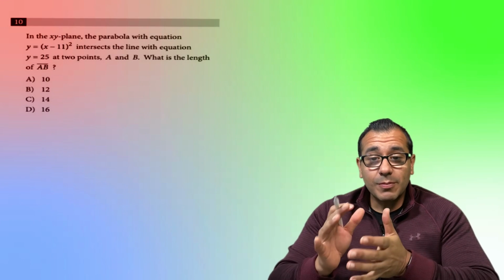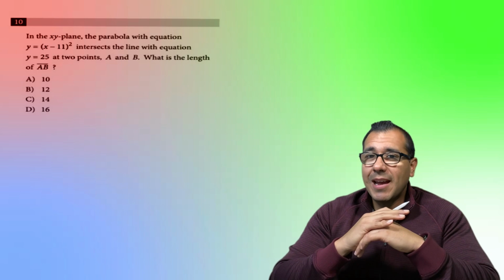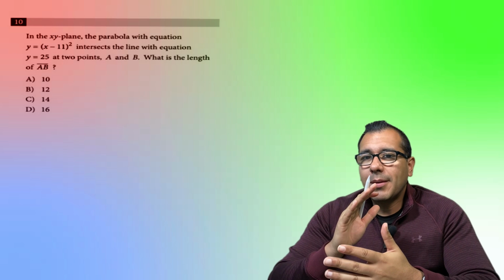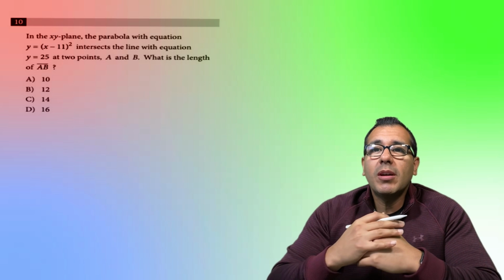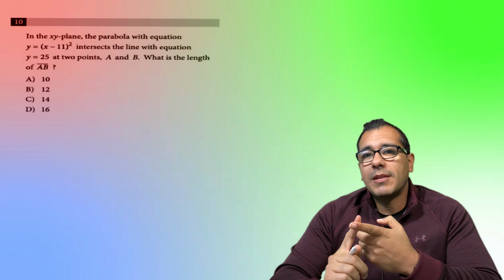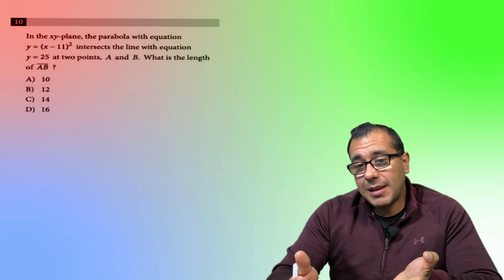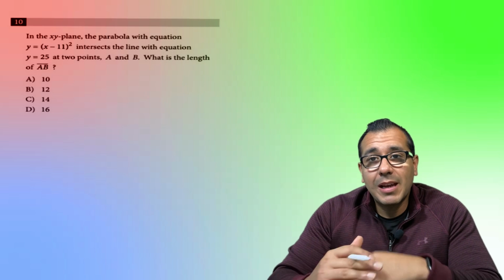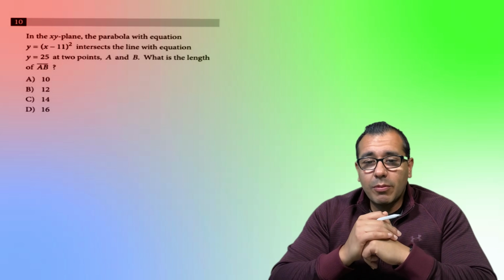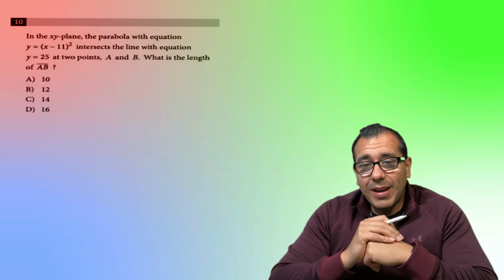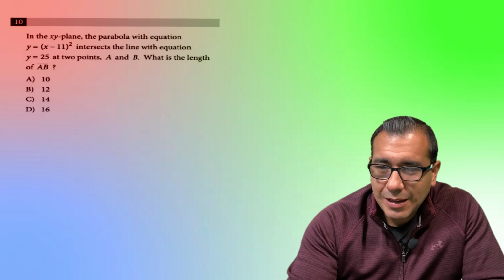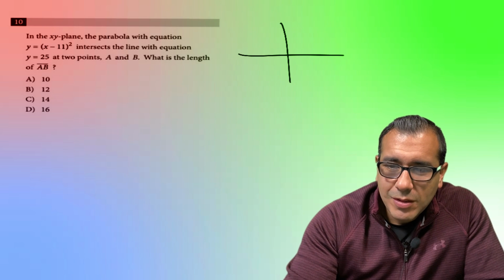All right, so for this problem, we're talking about parabola, and just like I start off every example, whatever shape you're dealing with or type of equation, make sure you understand everything about that equation. So if you're talking about lines, make sure you know all forms of the lines. If you're talking about parabolas, like in this case, make sure you understand all the underlying facts about parabolas. So what are you talking about? Let's take a look. So here we have a parabola with the equation y equals (x minus 11) squared. So ultimately I have some parabola. You don't even have to graph this, but we have some parabola here.